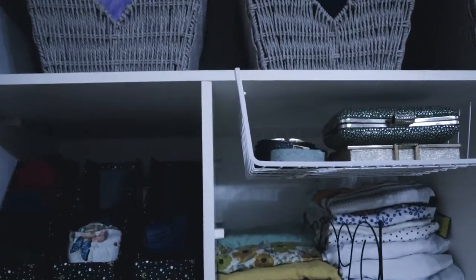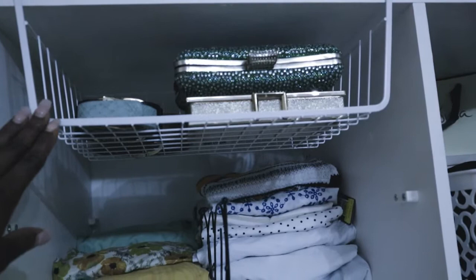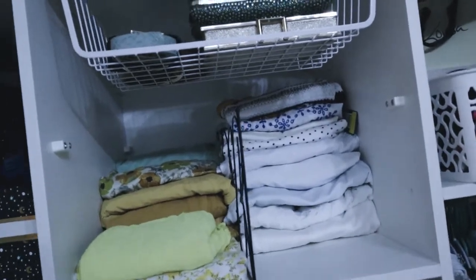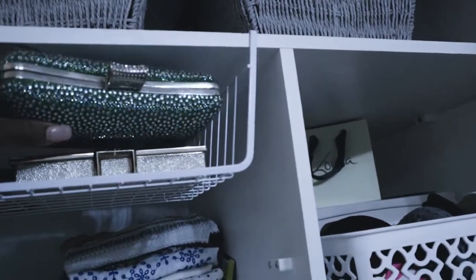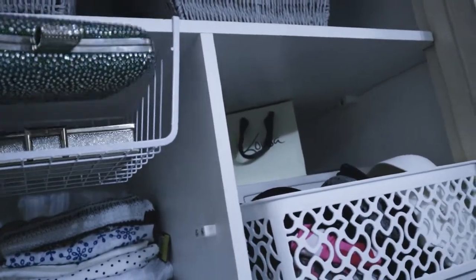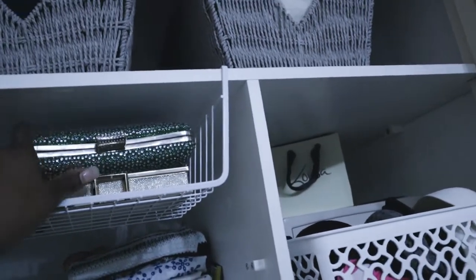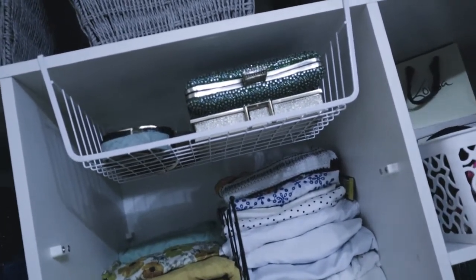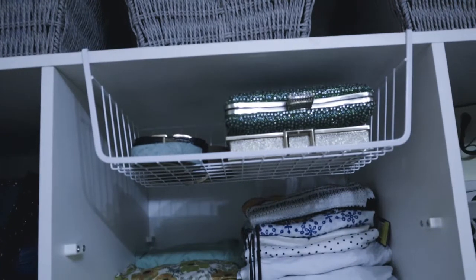Let's move down. I used this lovely basket which I bought from Wilco, but you can get them from Ikea, eBay, Amazon, or wherever. I've used it for my lovely little bags and little purses for when you're going out on special occasions — I had them tucked away in plastic bags for a while, can you believe that? So I decided to put these little bags and purses in this area. It looks much more ladylike and gives the closet a bit of glam.